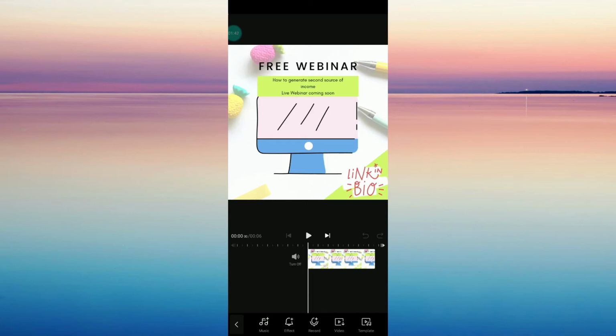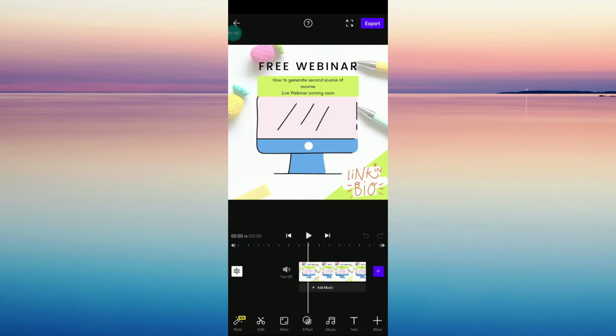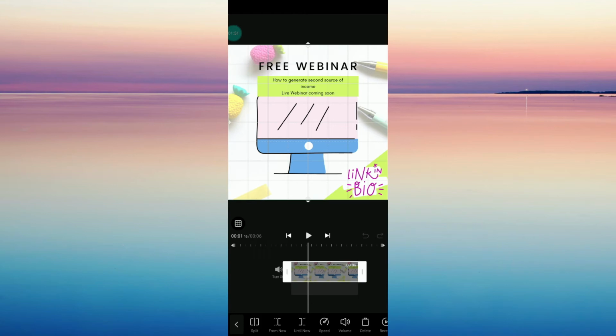For example, here I want to do some editing, like I want to cut this portion, so I can click on edit. I can click on split, then I want to cut it till here and click on split again. Select this portion, this middle portion, and do all types of editing. I can select this middle portion and click on delete, so easily deleted.